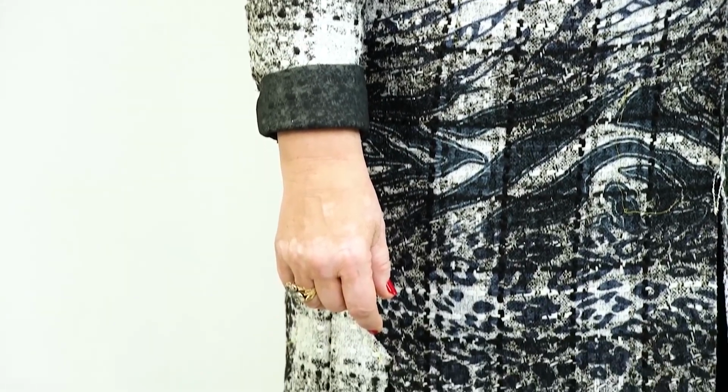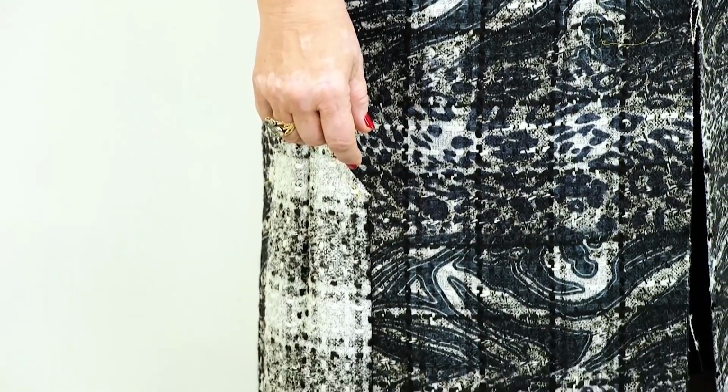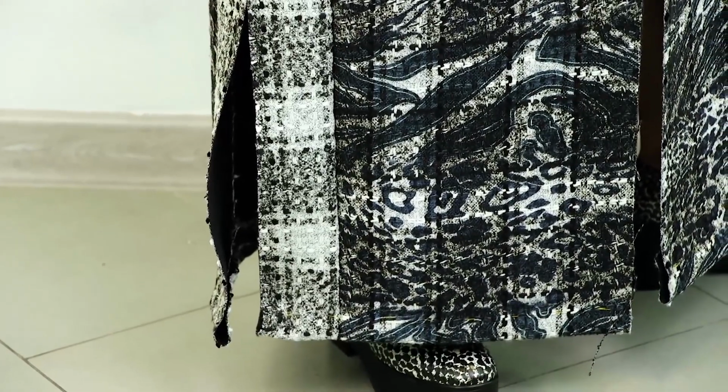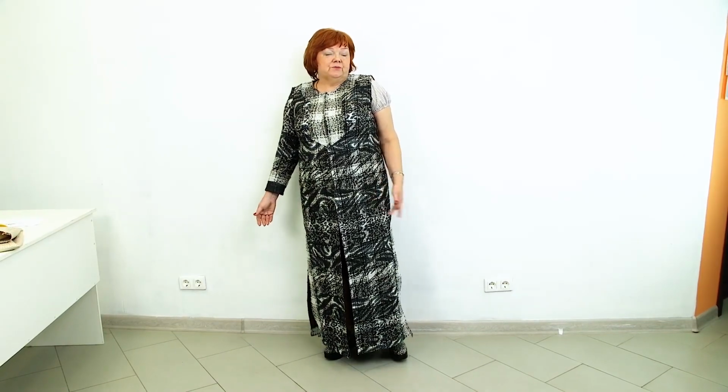As I've already said, there is nothing complicated in working with lining. Don't be afraid of experiments. I've already shown you how to cut and stitch lining a lot of times. Look through my tutorials. I show you a lot of interesting and useful techniques and details.